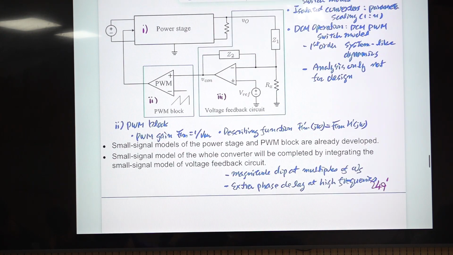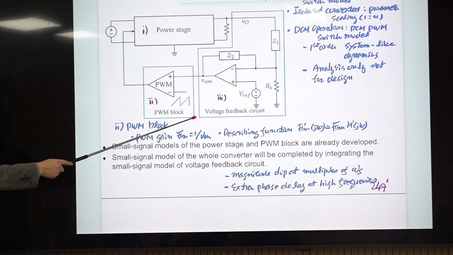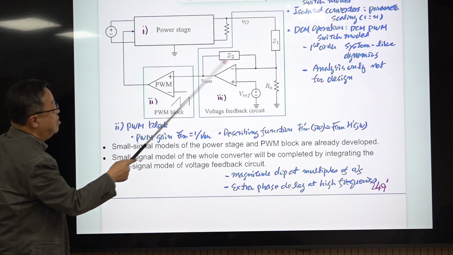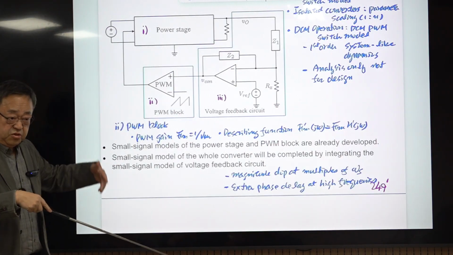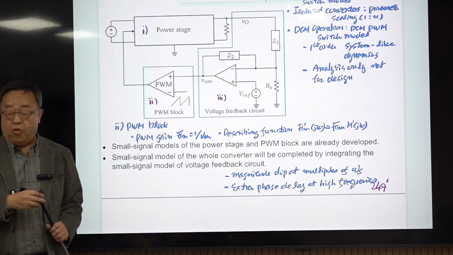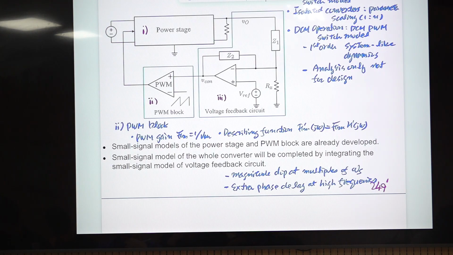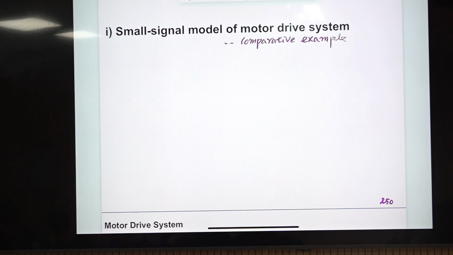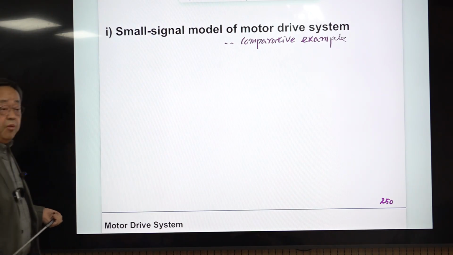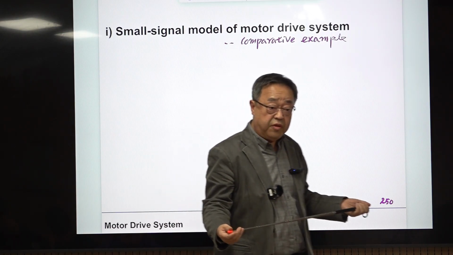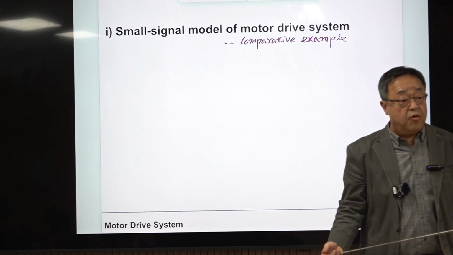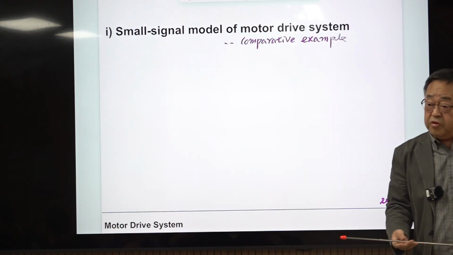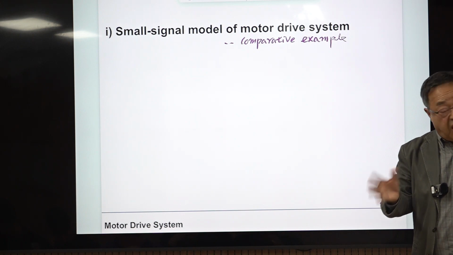So the remaining part is this one. The voltage feedback circuit is relatively simple because this is a linear circuit. Everything is linear, so this is just a simple linear circuit analysis or electronics analysis. But I'd like to have some discussions about this. The final small signal model of this complete converter looks very different from the feedback diagrams you are seeing in your textbook. They are the same thing, but it looks different. So I'd like to address that aspect.